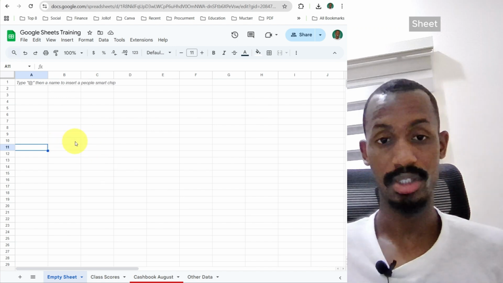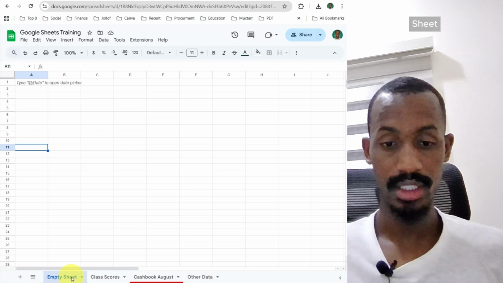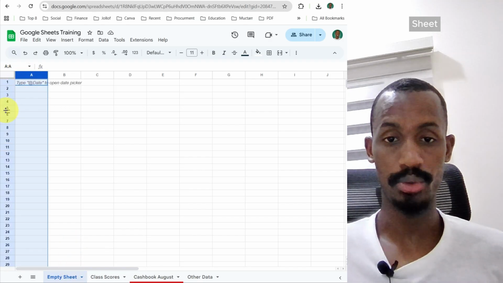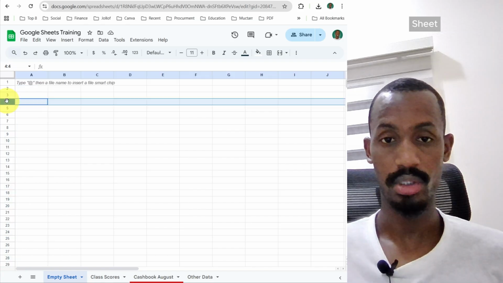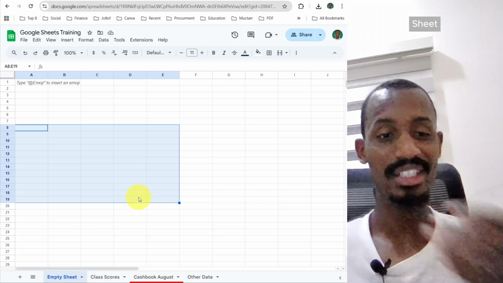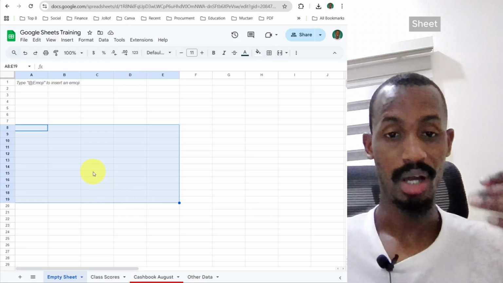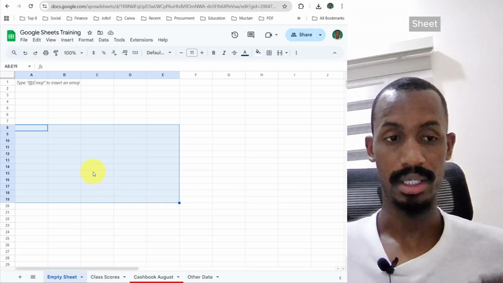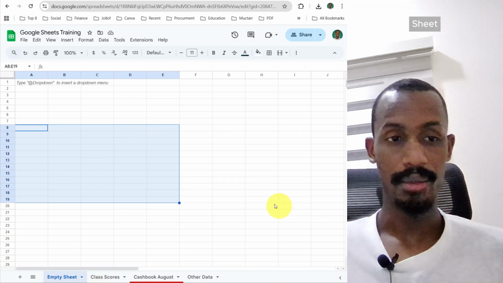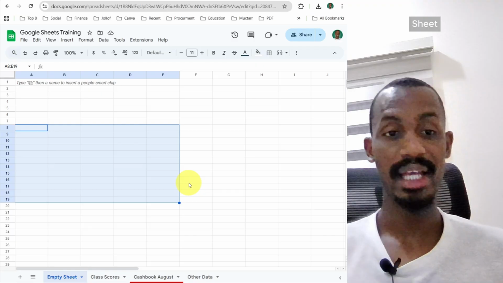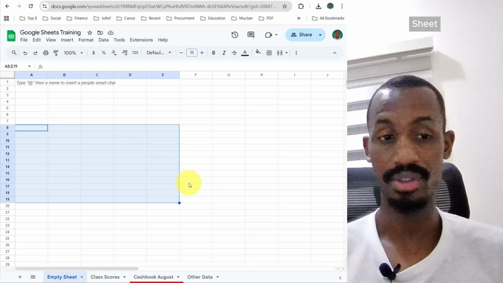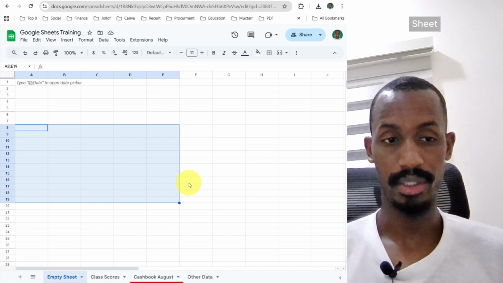Remember, a spreadsheet document has what? Sheets. It has columns. It has rows, like here. It has rows and it has ranges. All these things I'm going to explain. The data in different sheets within a spreadsheet can be connected using formulas and so on.